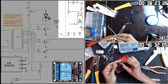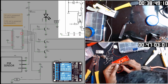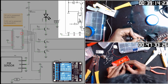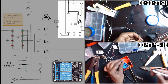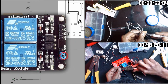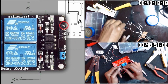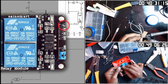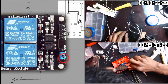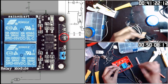For this HL52S relay module, I have two drivers that are connected to pin D2 and D3. Without getting into the details why, you will need to pass it both 5V and 3.3V. This particular jumper needs to be removed. Note, plus 3.3V goes to VCC and 5V goes to JD VCC. You can use either ground post for ground.